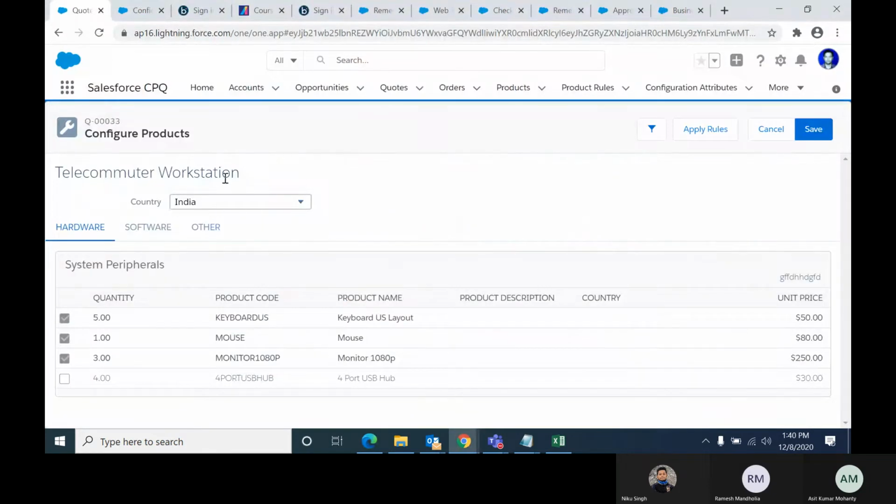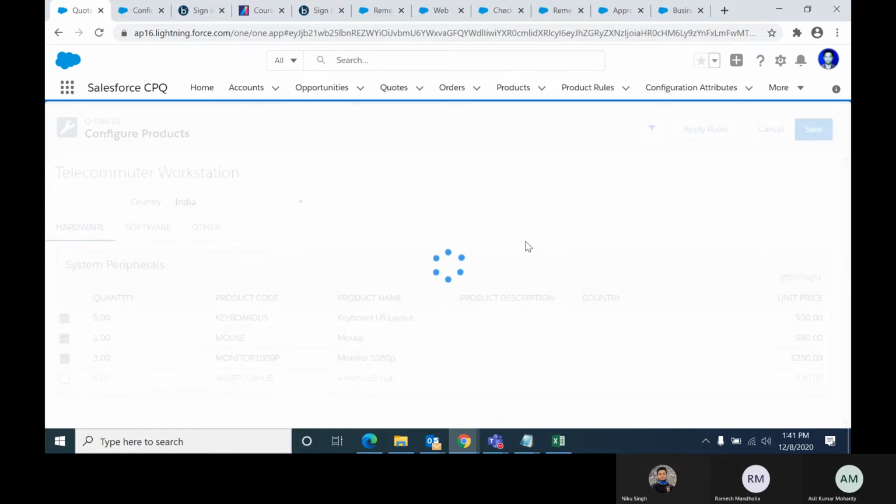This is my configuration attribute. From here, to the next page, which means the quote line, it should display. Country I have selected globally, meaning for telecommuter workstation. So in the next step, when the telecommuter workstation bundle is added in the quote line, beside it you should see the country as India. Let me save it and see.